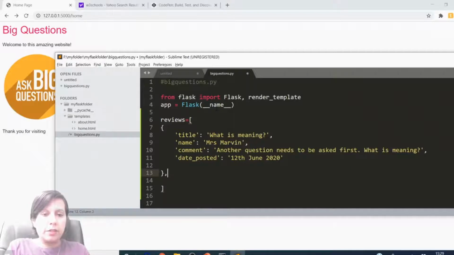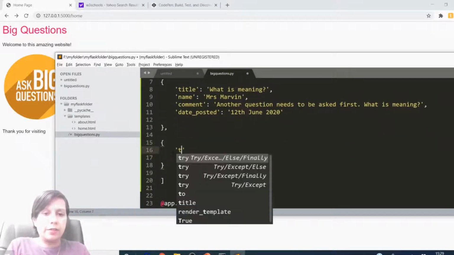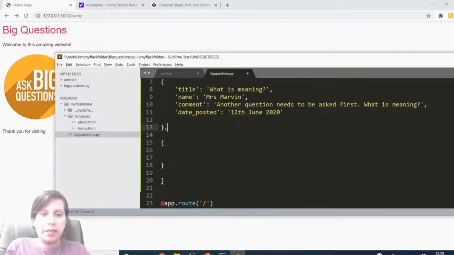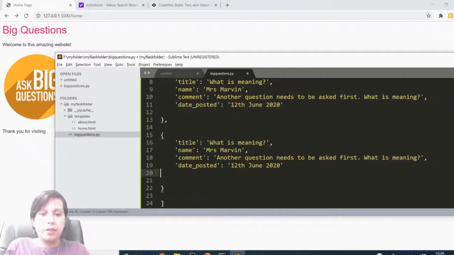Now I'm going to have another set of data after that. Just beneath it, another dictionary of items. Again, let's indent and have another title. Obviously the easy way to do this is just to cut and paste. So let me cut and paste that in here. This is going to be someone else, and this person is going to say 42.